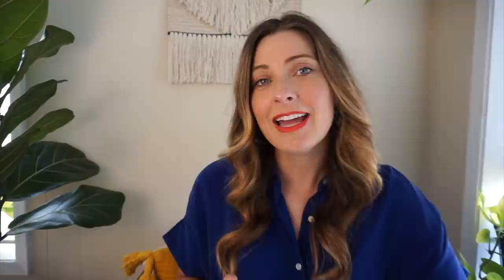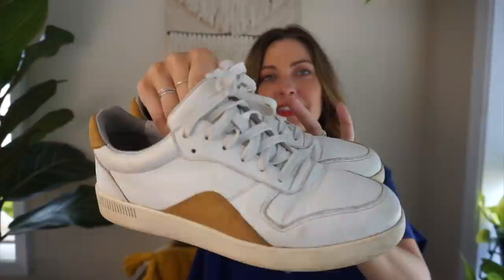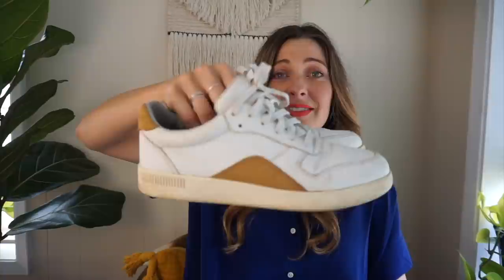I went ahead and threw on my Everlane court sneakers. Adding a cool sneaker is a really great way to make a really dated vintage piece look more updated. I've been wearing Everlane court sneakers almost every single day — they're like my go-to sneakers. They're so comfy and made very sustainably, especially for a sneaker. Sneakers are one of the most impactful things to the environment when made new. One cool thing about this sneaker is that Everlane offsets 100% of the carbon footprint it takes to make it through a company called Native Energy. You can feel really good about wearing a sneaker like that. A sneaker in your wardrobe is a great way to modernize anything vintage or thrifted and bring it into the present day.